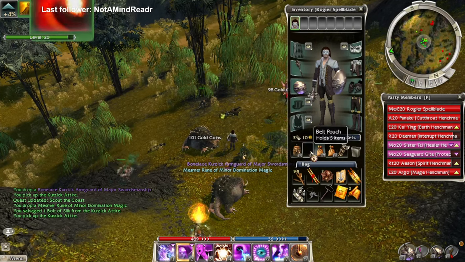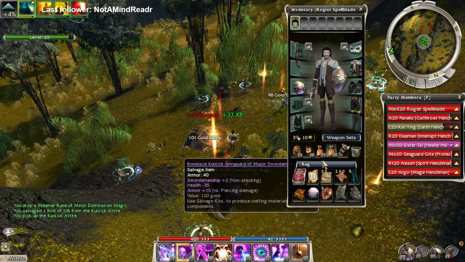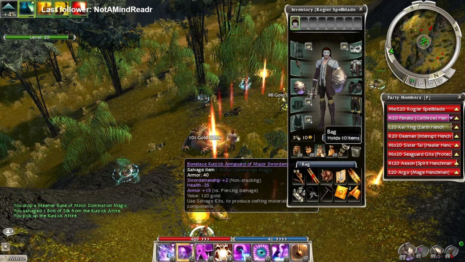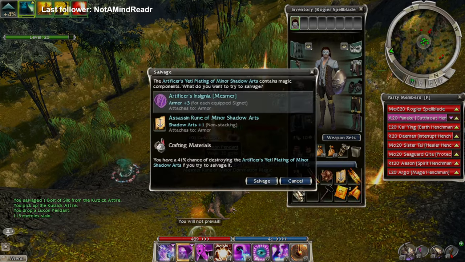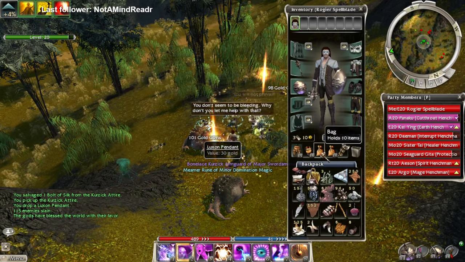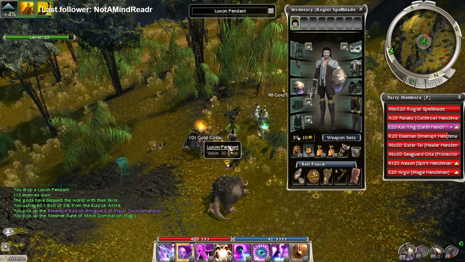This one. Rune of Major Vigor. Let's go, let's go. Nope. That's not bad. One fire damage. I bet that's worth some money. Maybe not, actually. Oops. Alright, pick this stuff back up.